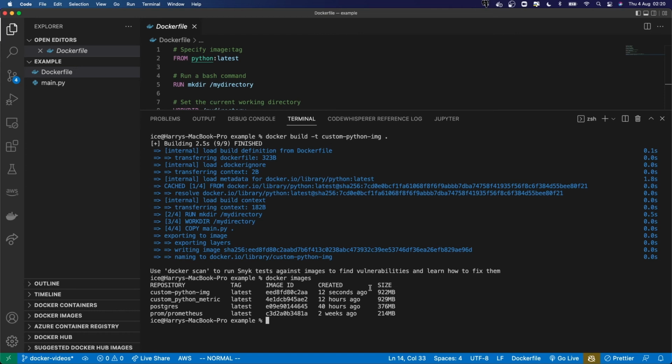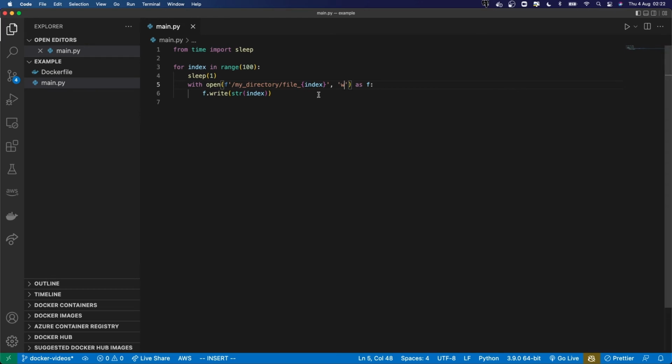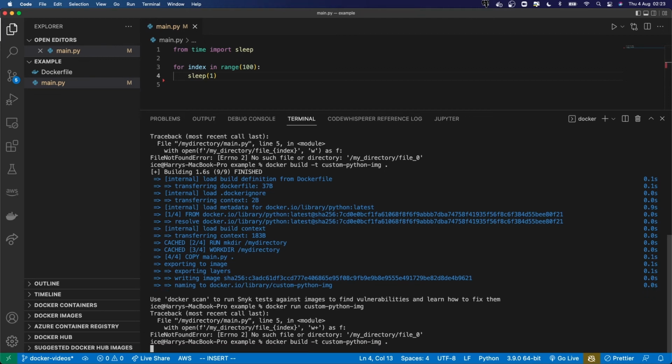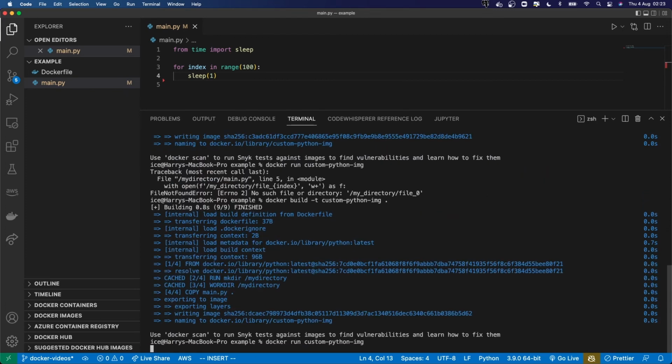So now that I've got the image, I can run a container based on that image. And the simplest way to do that would be to run docker run, name of image. So I've screwed something up and my Python file is not working, so I'm going to change it just to simplify things. Keep it like that. So now because I've changed some of the files which are part of my image, I'm going to have to rebuild the image. And so that's fine, I'll just run the build command again. So docker build, tag with the same name, specify the build context. So I've run that, and now I'm going to run a container from that image.